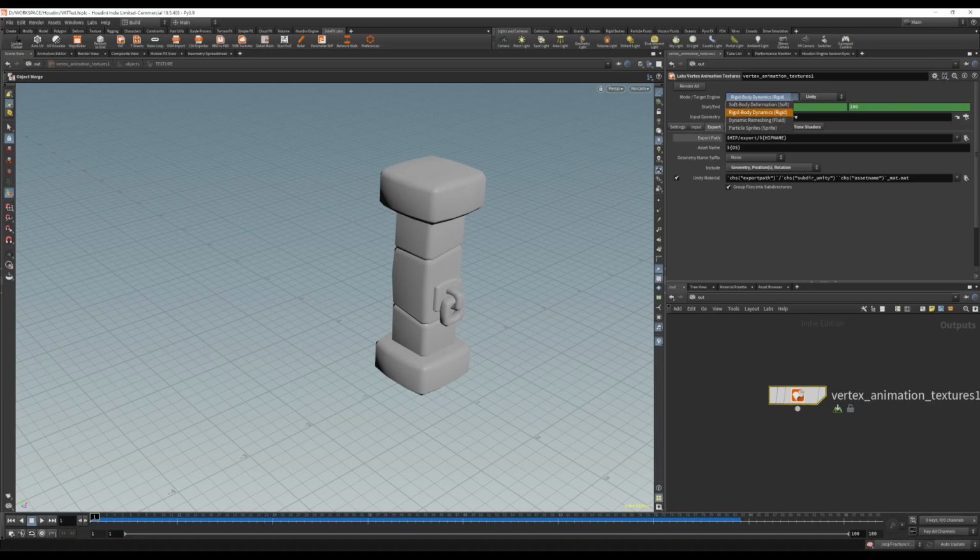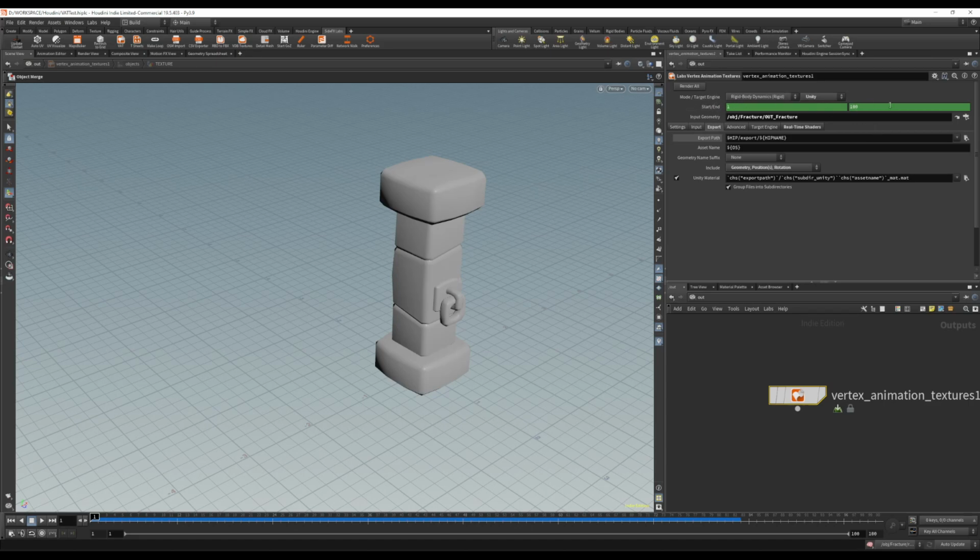So you don't have the same number of vertices, which a lot of the time is crucial in vertex animations, because you prepare the vertices or the textures in a certain way. For example, you have the number of columns which reflect the number of vertices, but with dynamic remeshing you can change the vertices, so you need to have some kind of extra space and so on. And then finally, this is the only one that I didn't play with, which is the particle sprites, where you can simulate particle systems using vertex animation. So we are going to use the rigid body dynamics, and we are going to use Unity.